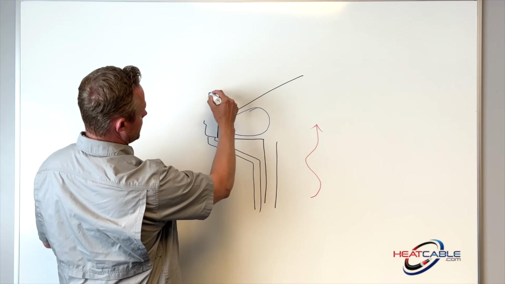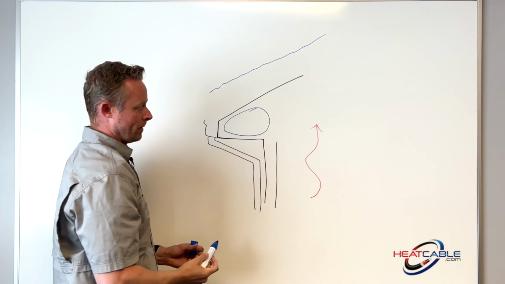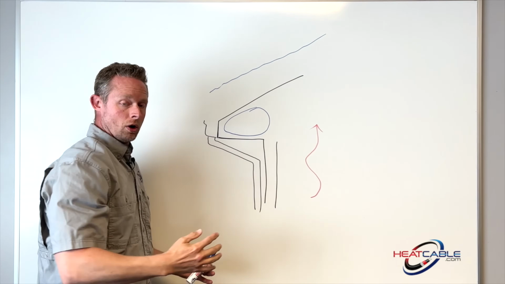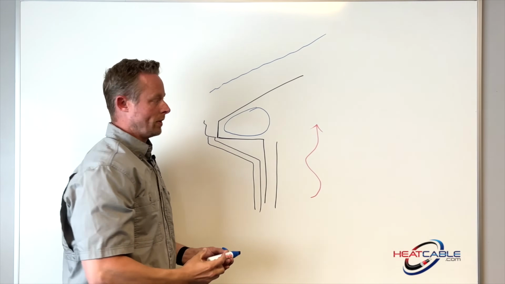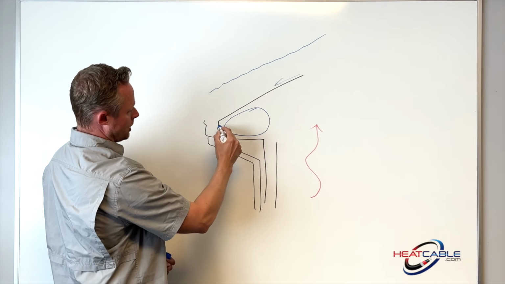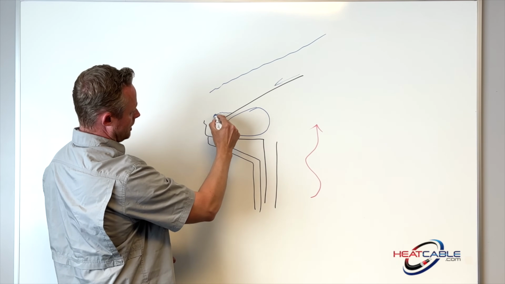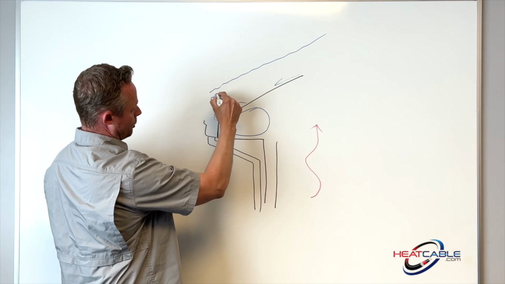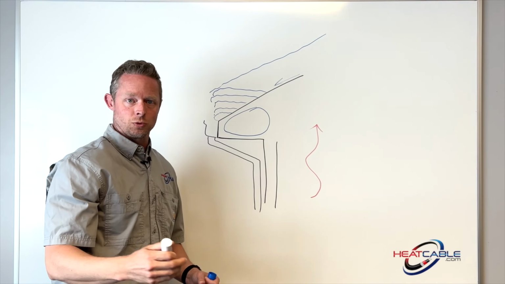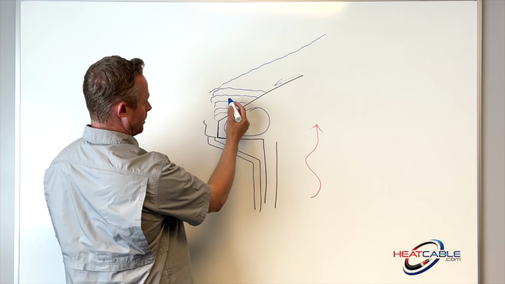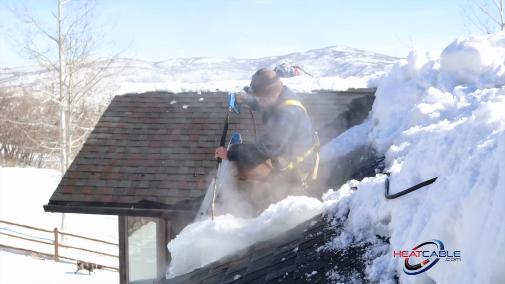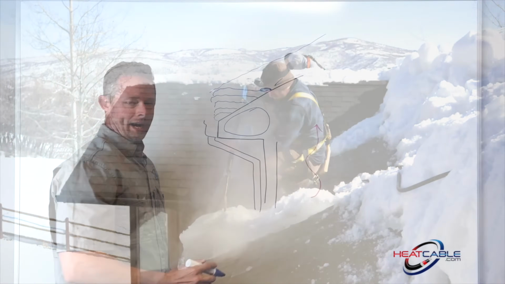So if you have snow piled up on your roof, the heat loss out of the house is going to melt the underlying snow, the snow that's actually against the shingles. What that does is it works its way down the roof. When it hits the cold zone, it starts building up these ice formations. You'll notice I draw these flat. Most of the ice dams will actually have a flat shelf, and it creates this platform on the roof, and then the water tends to sit on the back side of that.